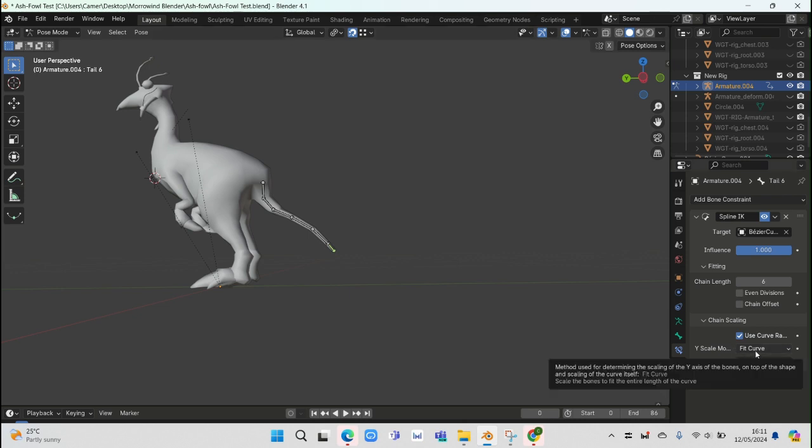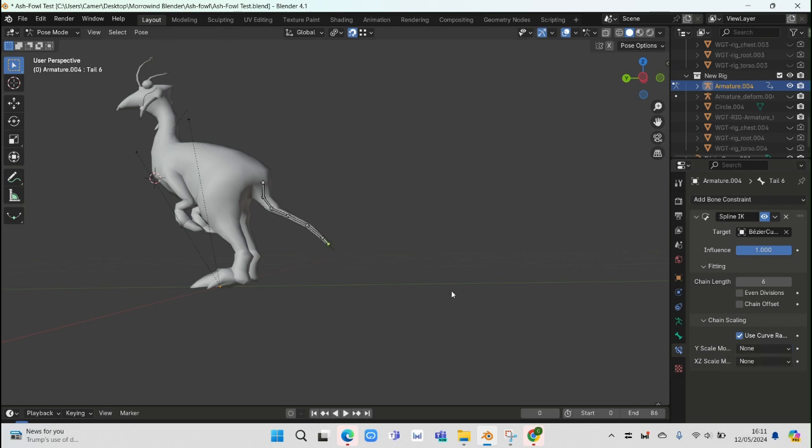We usually don't want to have any scaling. What scaling means is when you change the shape of the curve, the mesh will physically stretch. We don't want that. I'll show you a use case in a minute for when you might want that stretching. But to set up a tail, normally we don't want that.